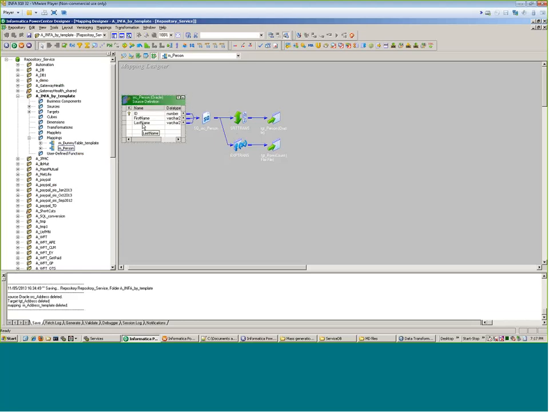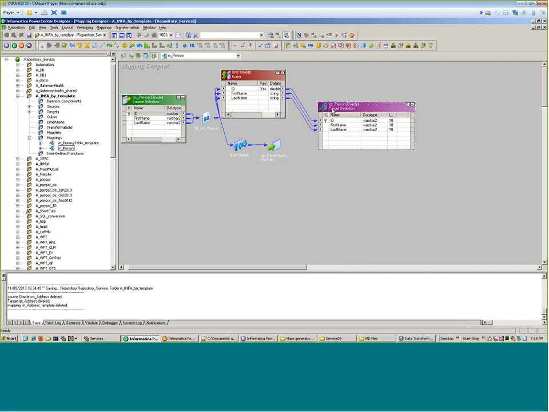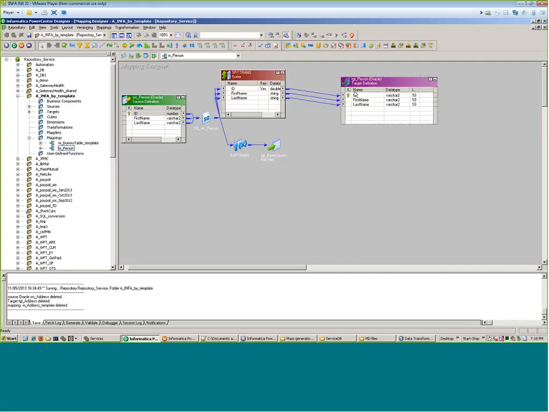The actual columns within that table, let's assume, are first name and last name, and there is a constant column called ID, which we can assume is being populated somehow. All of that data goes into a sorter transformation, and then to a target table that looks exactly the same.